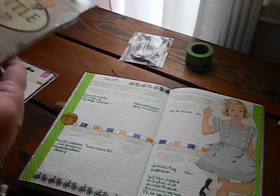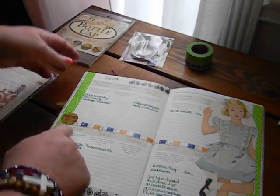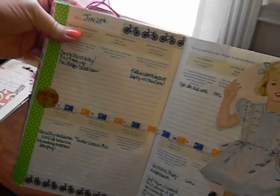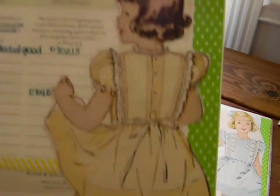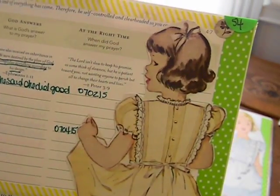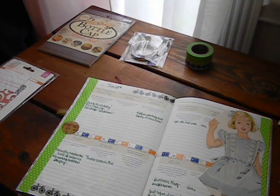Then I had some bottle cap little stickers there. They came out of this book that I've really loved, and it looks like measuring tape again. That kind of went with the vintage pattern theme. For my real prayer journal, the girl that I used is this little girl right here. See, isn't she cute? I went with green and yellow there, and I really had a good time with that.